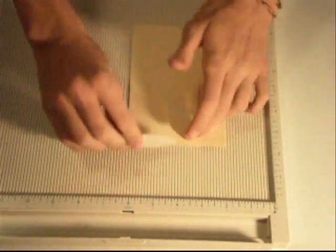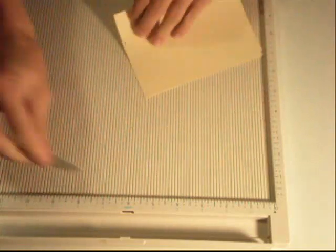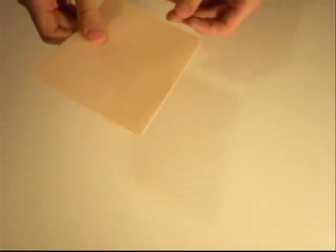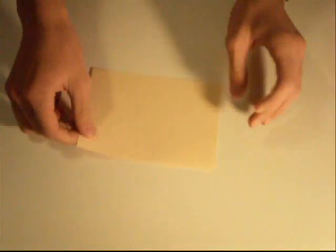But I'm just folding it into my card using my Martha Stewart scoreboard and the bone folder that comes with the scoreboard. And I'm using some vanilla cardstock from Stampin' Up! It's their Very Vanilla cardstock, and it's really thick, good quality cardstock.